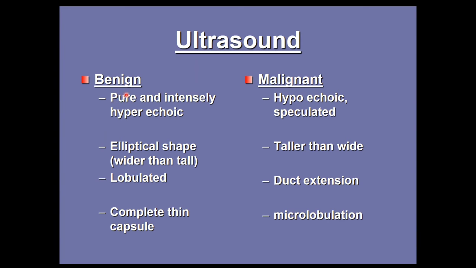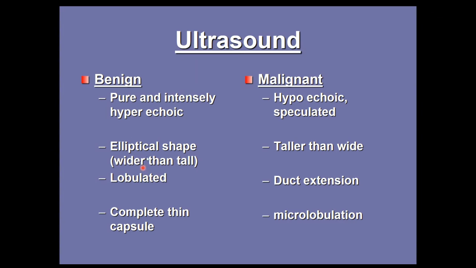So basically, both benign and malignant masses are hypoechoic, like here it is hypoechoic. But benign masses, because of macrocalcification, may appear hyperechoic. And in malignancy, most of the time they are mainly hypoechoic. A very important ultrasound feature for benign masses is that they are wider than tall. They are of elliptical shape on ultrasound, and as compared to malignancy, which is taller than wide.